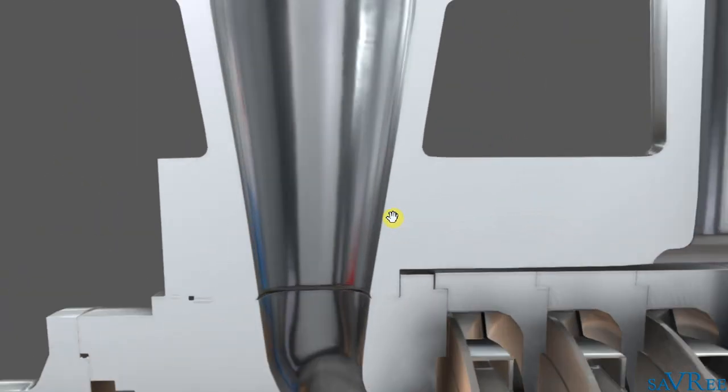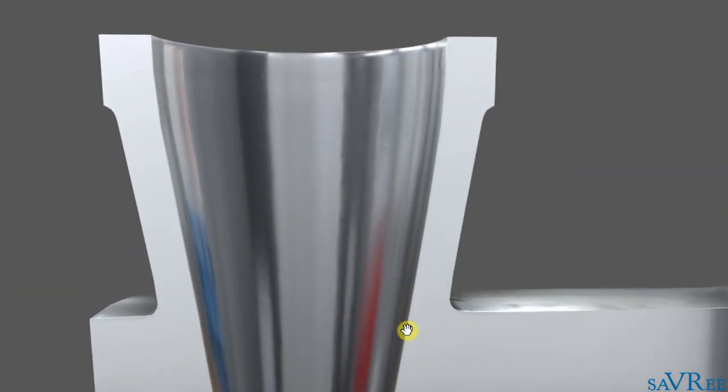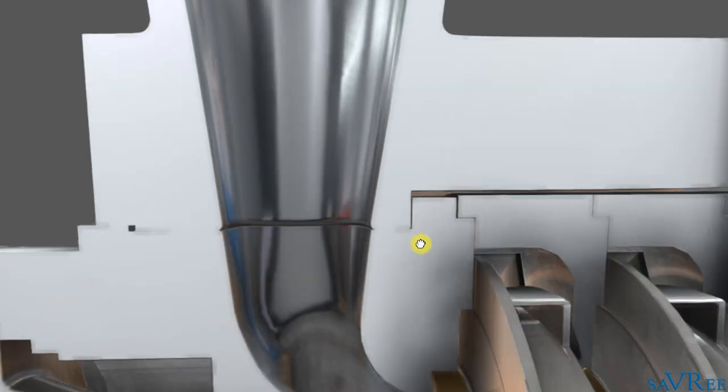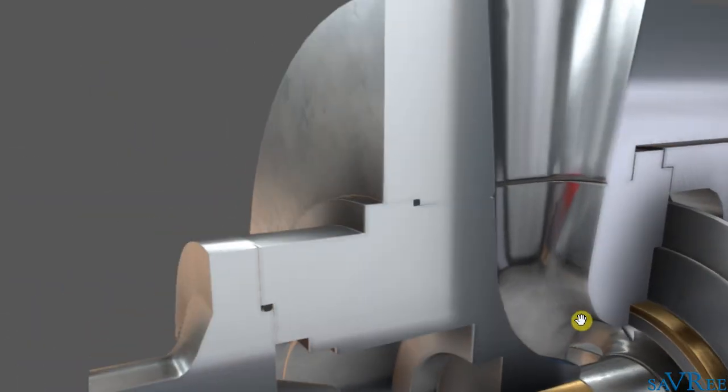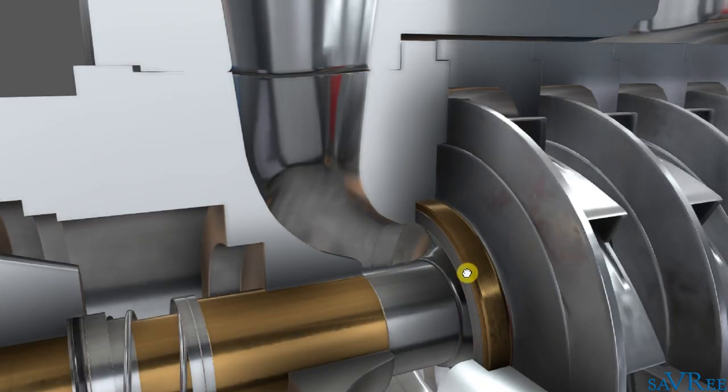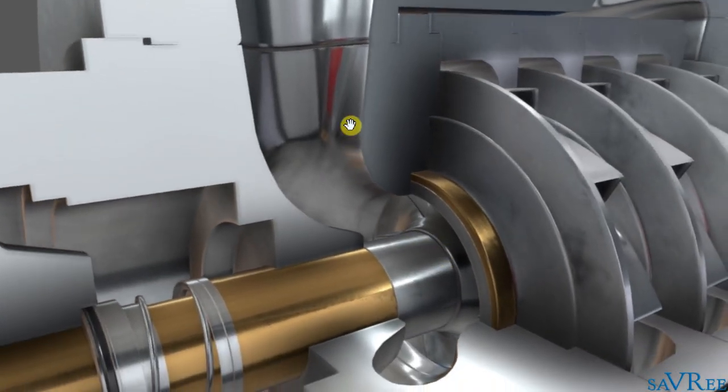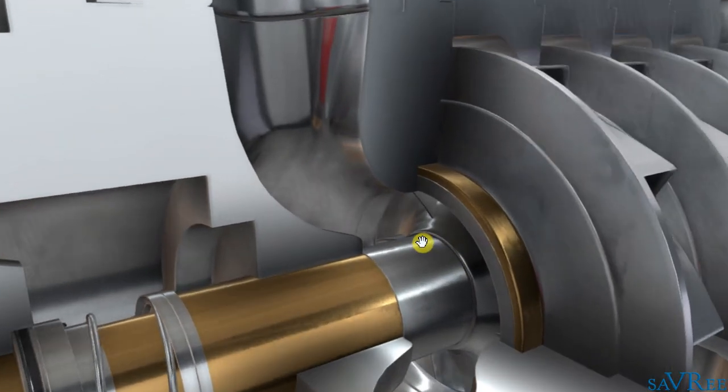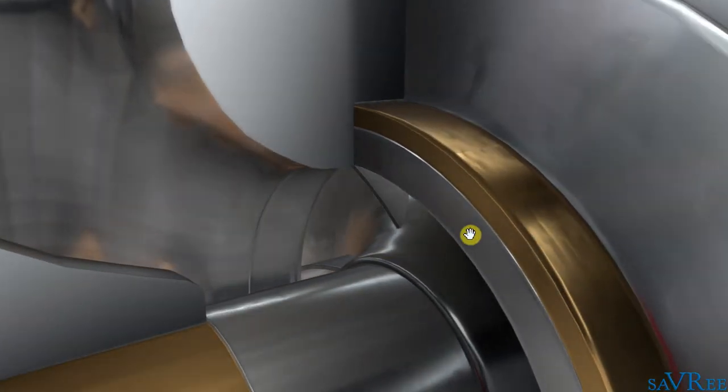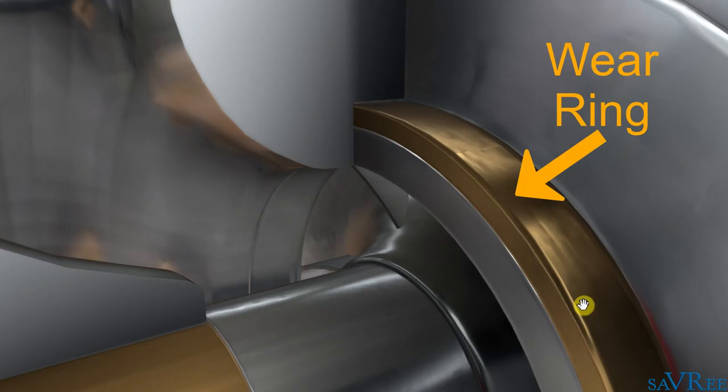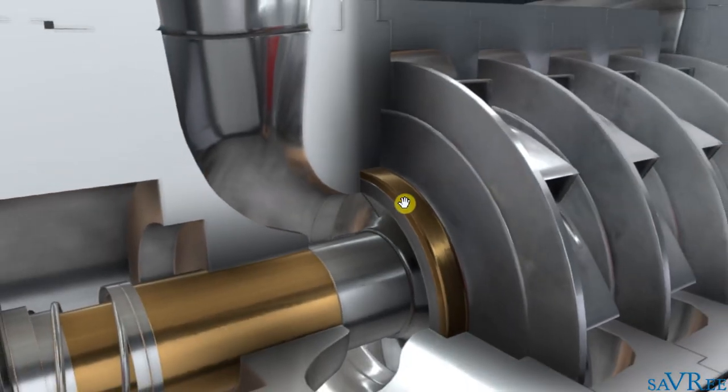On the left side of the pump, through this pipe here, this is our suction inlet. And the suction inlet comes down and feeds into the eye of the impeller. The impeller has a wear ring. And on the outside, it has a diffuser.